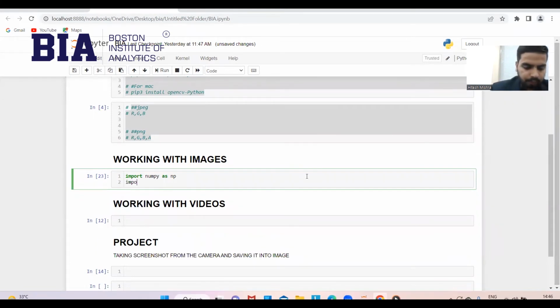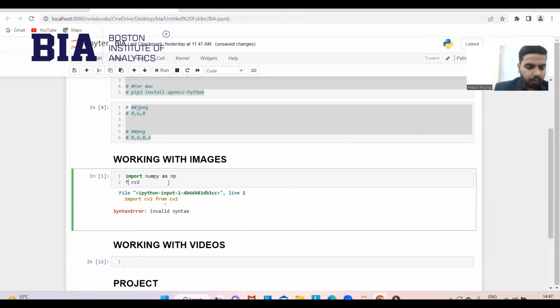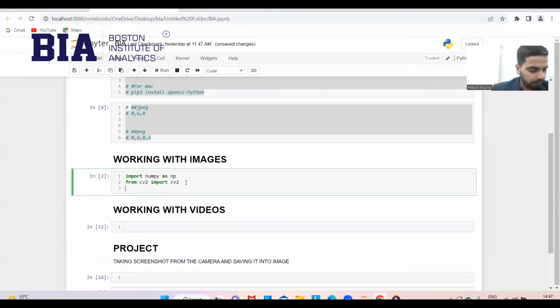So import cv2. Now let's run this cell. There's an invalid syntax. Let's change this to import cv2. Now let's check this. Okay, it's working fine.